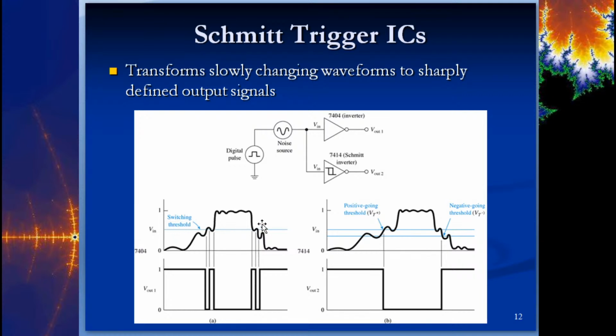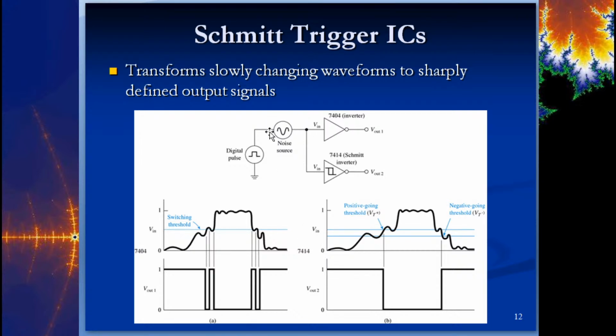If you have a single threshold like this, what happens if you do have some noise? As this digital pulse is trying to go high and you add some noise in there, if it keeps switching back and forth across that threshold, then the chip is going to assume that you are changing from high to low, and the output will change accordingly. So there you've got a couple little glitches on the line, and here you've got a couple little glitches on the line, because really what you wanted was for it to transition high, then transition low, so you just have the pulse.